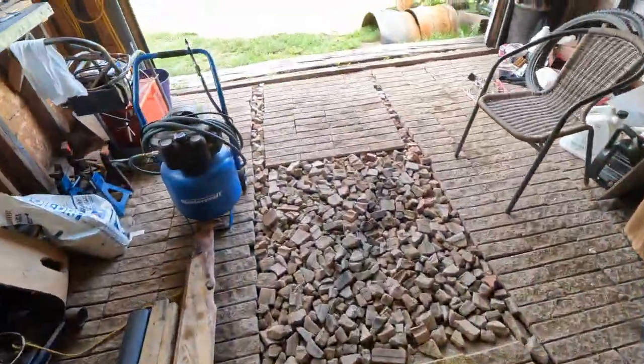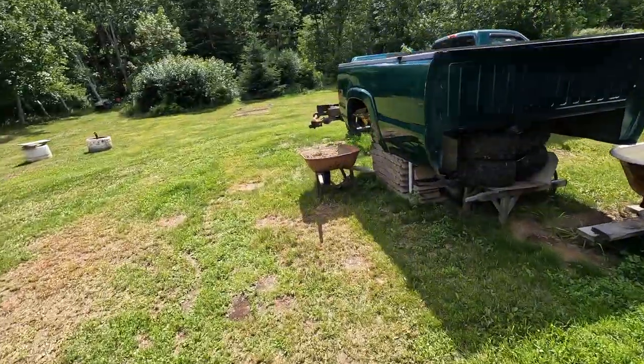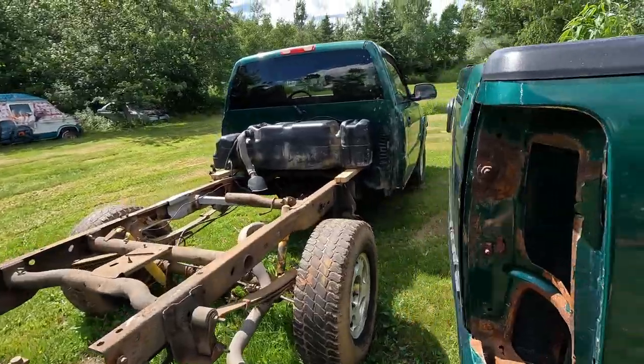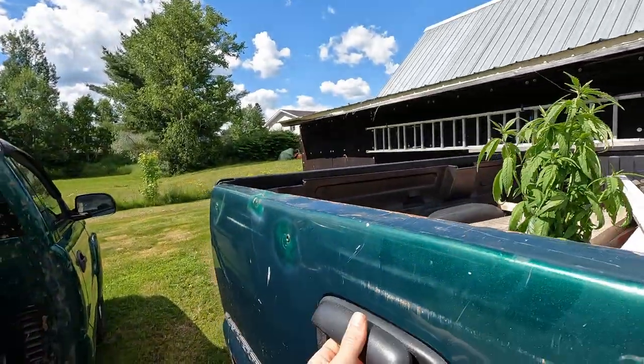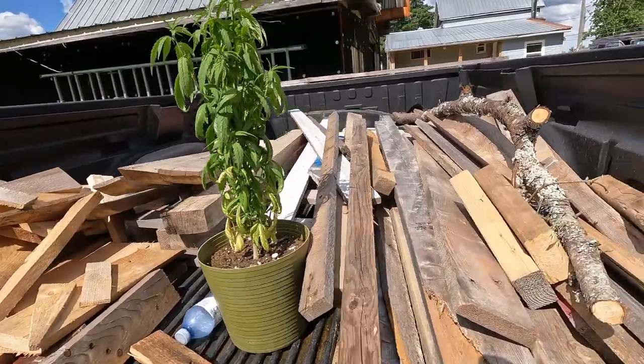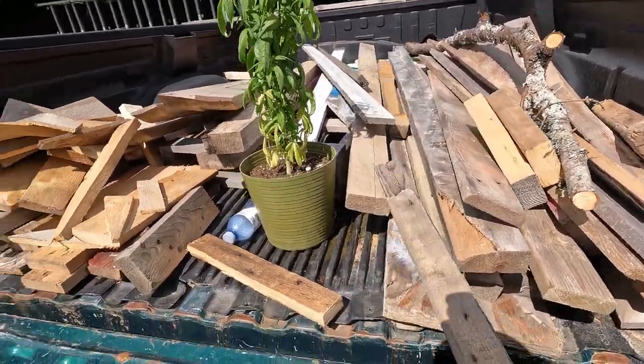Alrighty, folks. So, to start screen printing, we are going to need a screen. I'm way too cheap to buy a screen, so we're gonna make a screen. Start with garbage wood. Cheap as it gets.